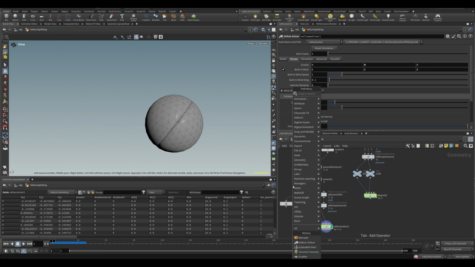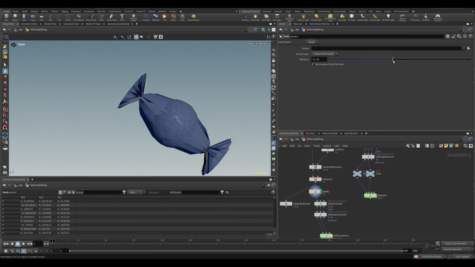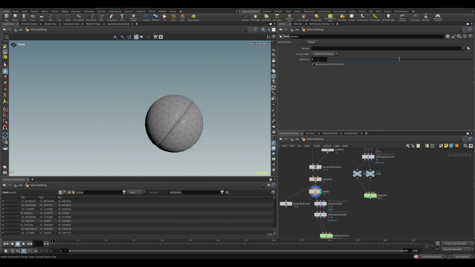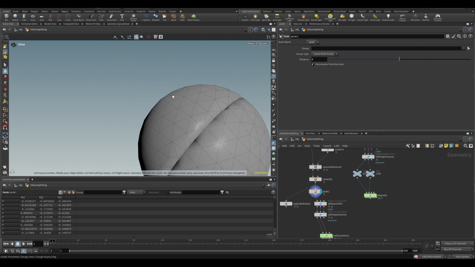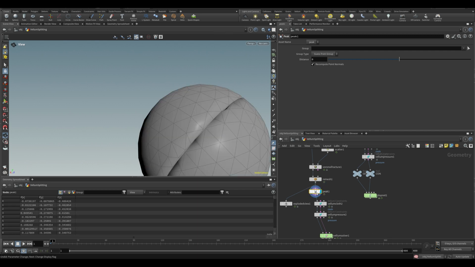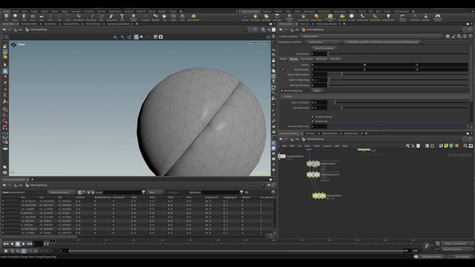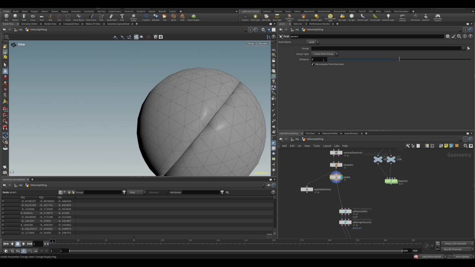Pretty easy fixes to do that. So what we could do is we could do something like a peak. And peak will allow us to sort of push this thing in or outside. So you can see you can sort of inflate it or outflate it or deflate it. Effectively, all it's doing is just sort of adding or subtracting the normal to the position. You can make a peak like this yourself really easily. Oh, it's hard coded, but you could just do this in a VOP, and you can just add a normal to it, and then you get the same thing.